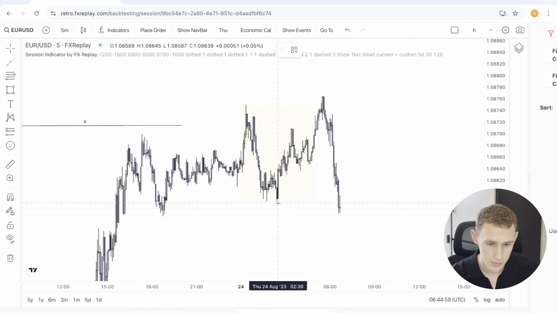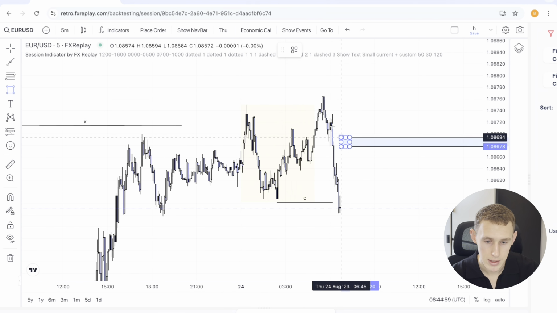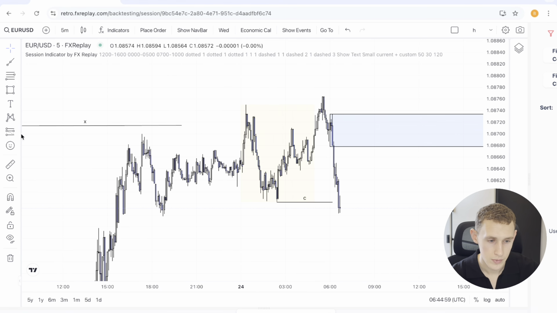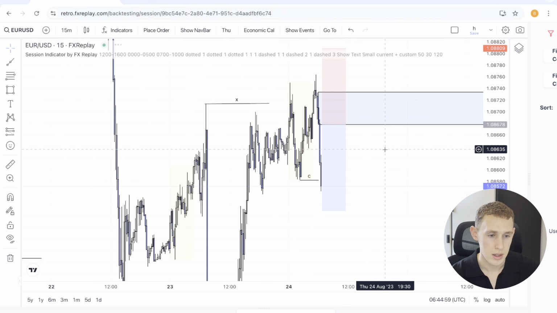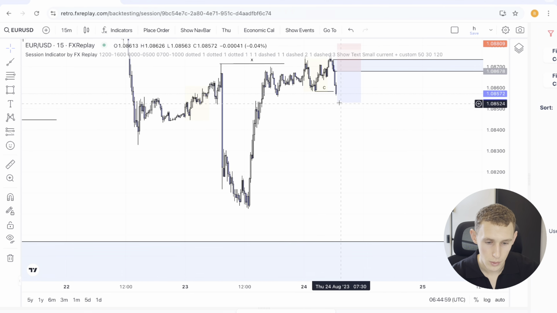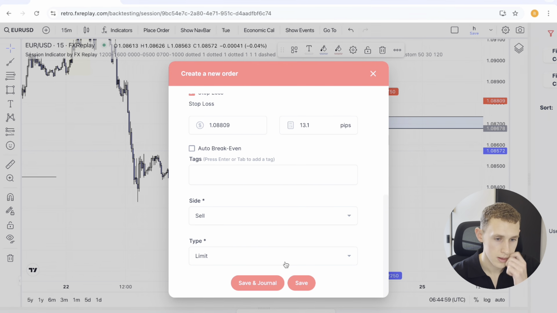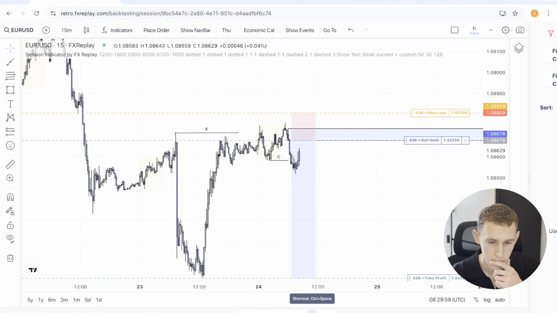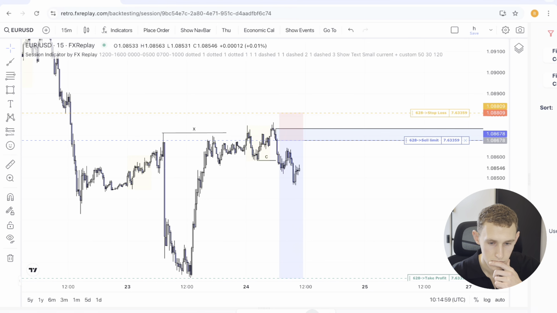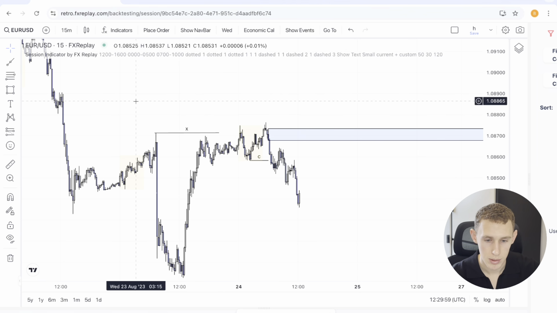There we go. So as you guys can see, we did end up breaking structure. Price created some imbalance up here, so I'm gonna look to enter from here. If we can get a pullback into that zone, going to have stops slightly above that high, and for targets we're going to go for the current low down here. So let's see. Yeah, I'm going to cancel this now. Price didn't pull back for us.